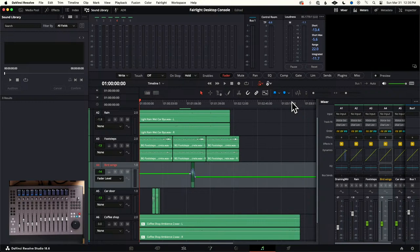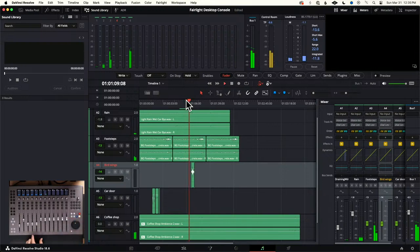Let's see here, show fader level. Okay, so this is what's viewed here. So we're showing the fader automation in this track right now. If we go back to none, I believe it'll still play the automation. It just won't show it. So let's see if this fader still moves right here when I play it back. Still does. So you can switch back and forth between those views here.